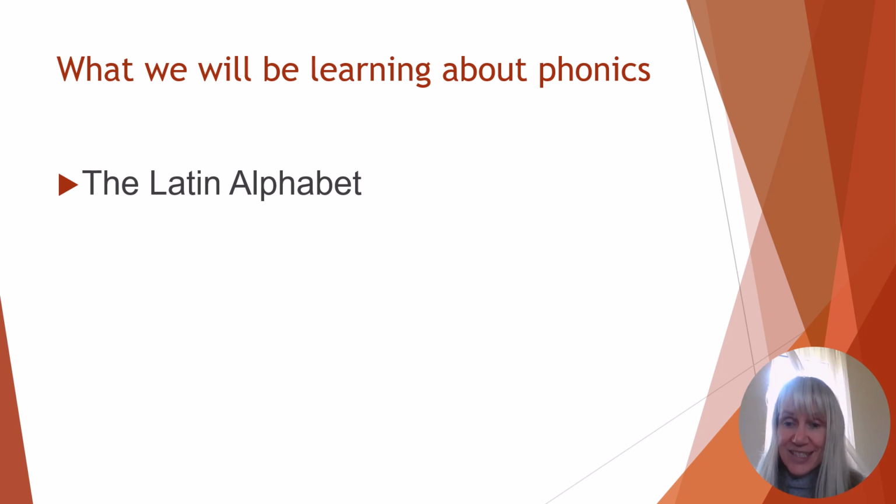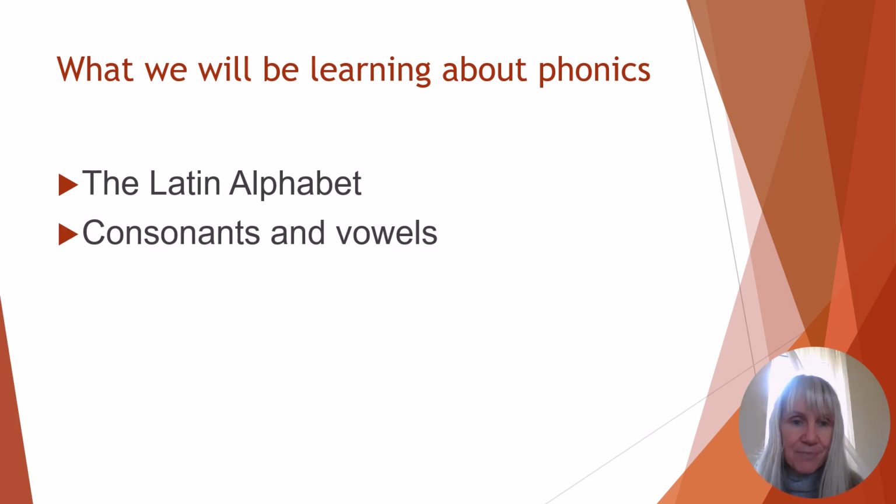And so you will see that in English, what we use to represent our phonemes are the letters from the Latin alphabet. And we will have a whole presentation just on the alphabet. We're also going to be listening and learning about the consonant and vowel sounds that make up the phonemes that are represented by the letters of the Latin alphabet. So we have 26 letters in the Roman alphabet.